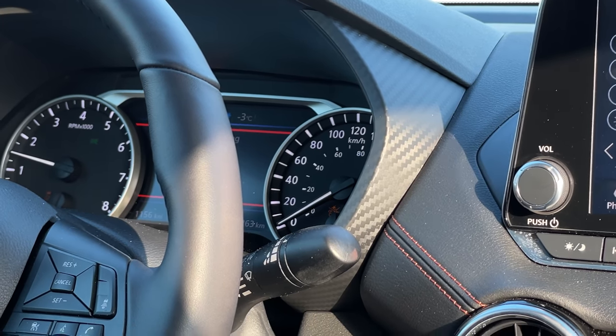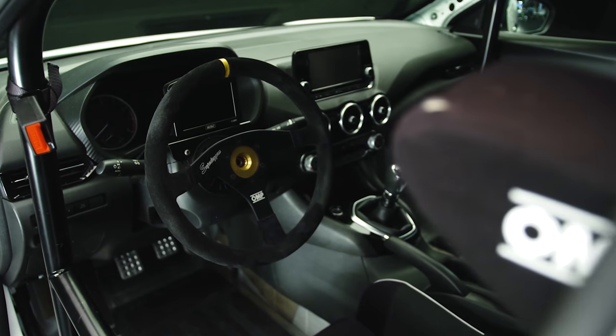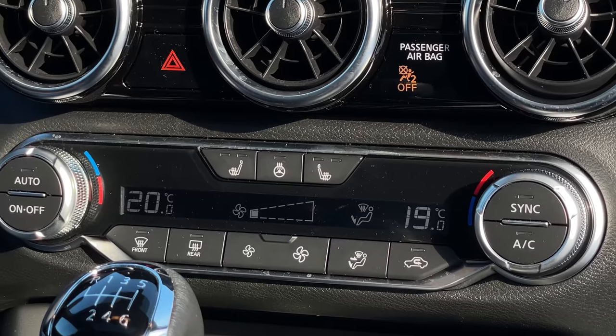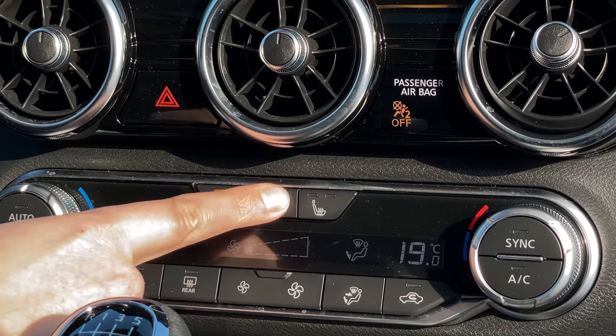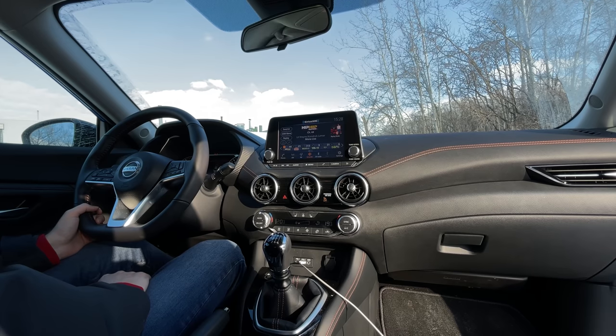I wonder how the race car is going to do in the visor test — three, two, one — yes! The race car will for sure pass; it better. We also have heated seats and a heated steering wheel, controlled by hard buttons, which is nice. And this steering wheel gets very hot all the way around — as I criticize Subarus for not doing that.